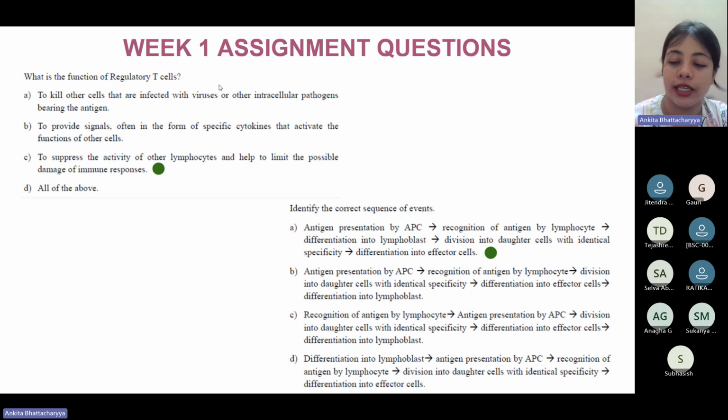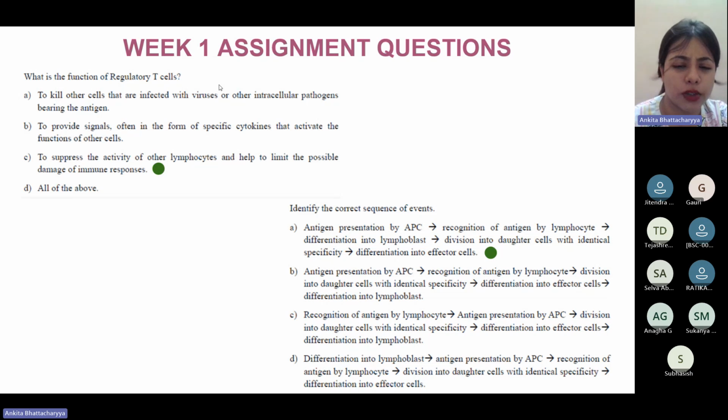That lymphocyte will then differentiate into a lymphoblast, which can undergo very quick, very rapid proliferation into daughter cells, each of which will carry specificity for the same antigen in the same manner. And then those daughter cells will undergo differentiation into effector cells, which can secrete the antibodies that go into circulation, and some of them will stay behind as the memory cells. So that was the entire process of events that occurred.